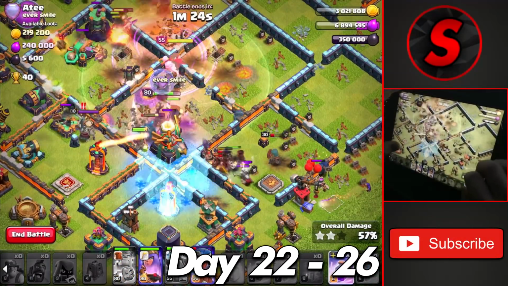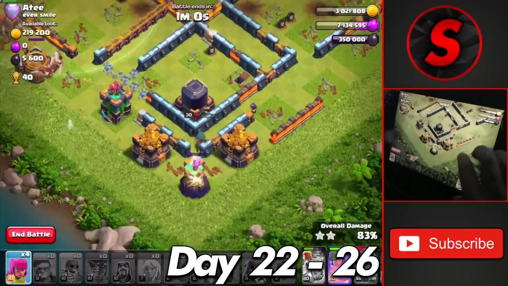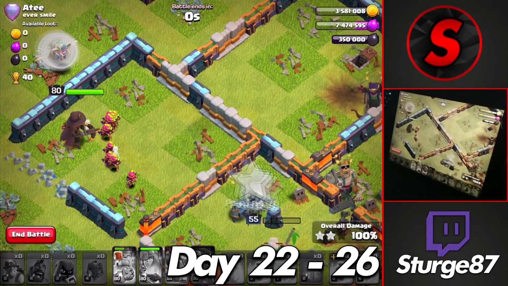Going over the last 5 days, the average farmed was 3.7 million gold and 4.1 million elixir, which means Legend League is the worst place to farm at the TH14. The only good thing about it is you won't lose any loot on defense.